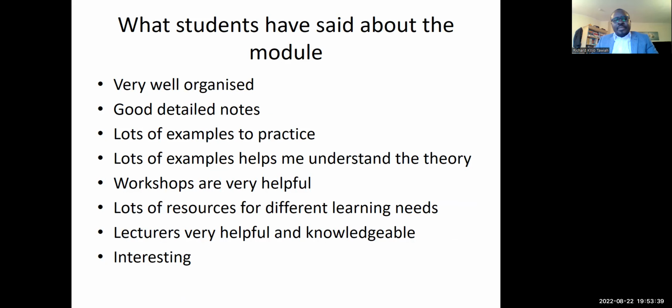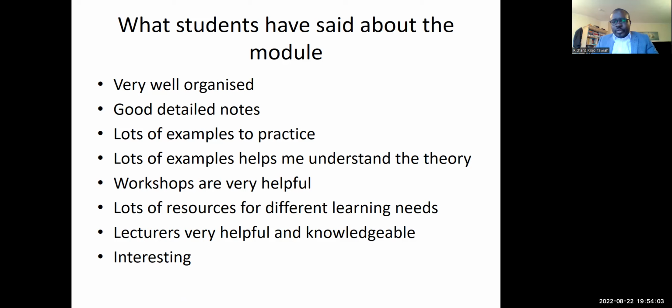What students have said about this module, they've always said it's well organized, good detailed notes provided, lots of examples to practice, even in the textbook, core text. Lots of examples which help students to understand the theory. Workshops are very helpful. Lots of resources for different learning needs.